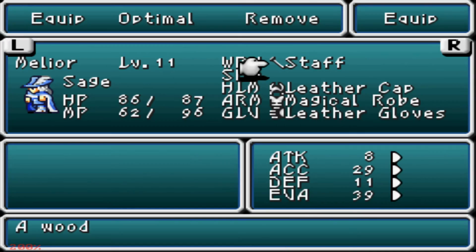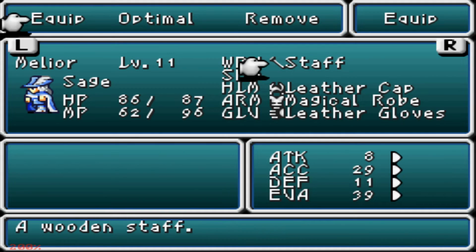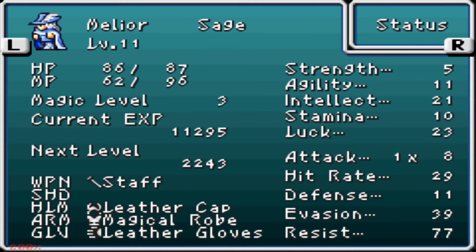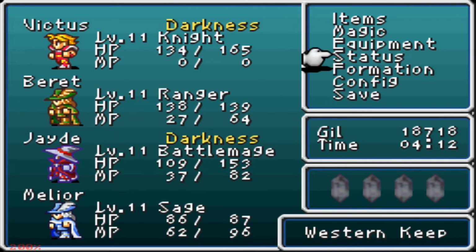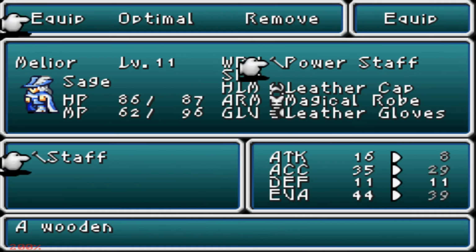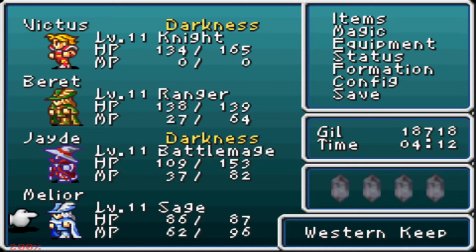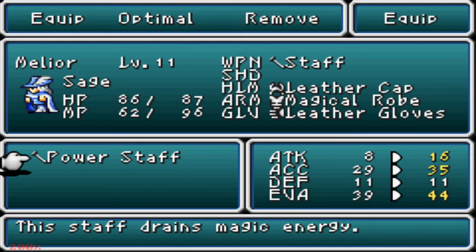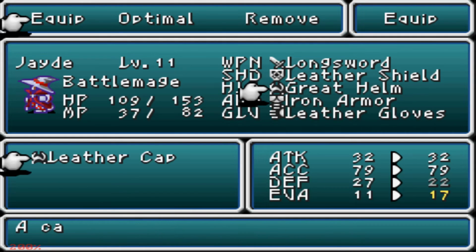So the main thing here, I guess, is the Power Staff, which is our first real upgrade for Melior's. Now it says drains magic energy. Does that mean less intellect? It actually gave him +1 intellect, I believe. 21, so +1 intelligence. I wonder if it uses MP for crits or something then, maybe. Which is probably terrible if it does.